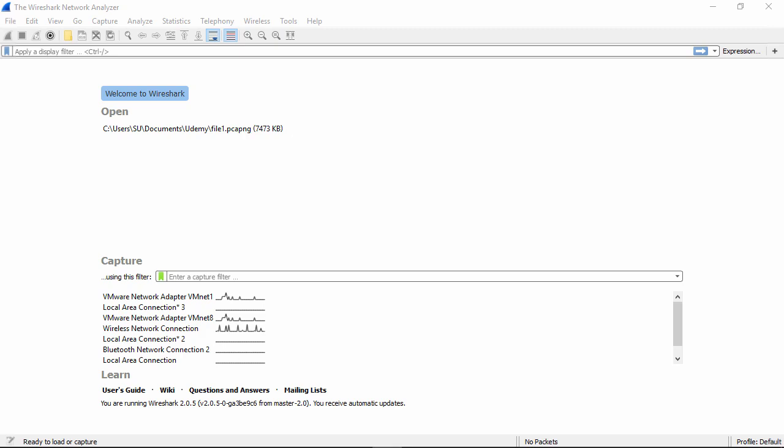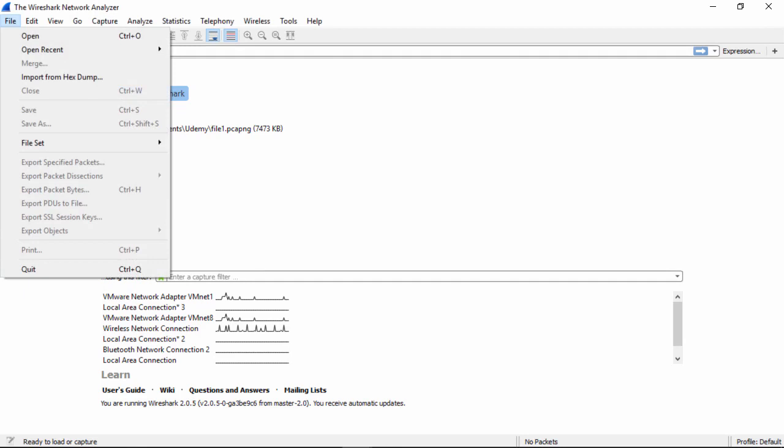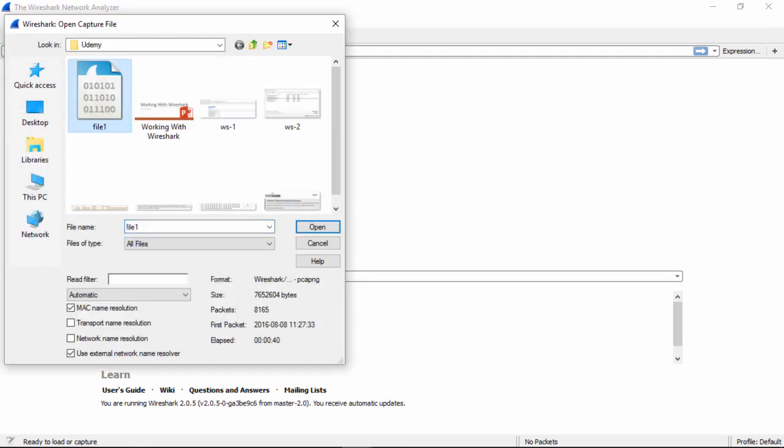In this section, we're going to look at reviewing your first packet capture. As you see here, we've got Wireshark's main display open. If you look into supplemental files, there's a file called file1.pcap.ng. That's an actual static packet capture file that I've created, and we're going to take a look at it. Once you open Wireshark, click on File, Open, and then select File 1 and click Open.